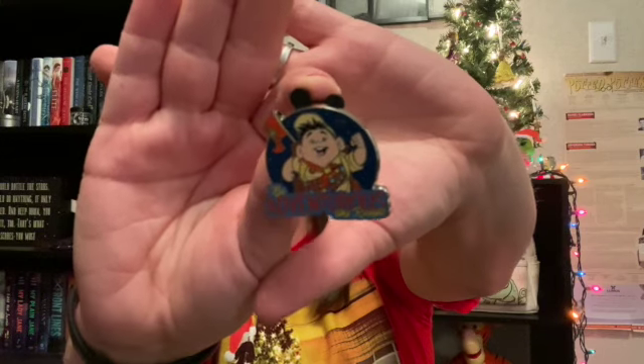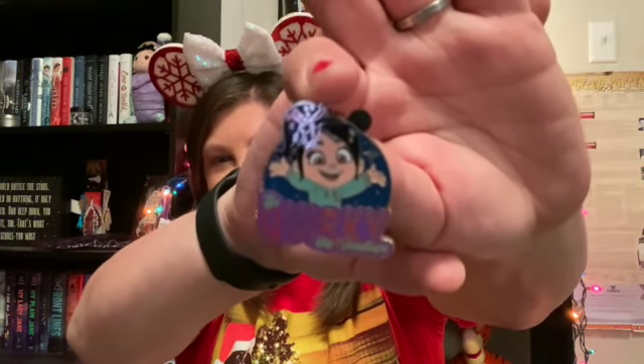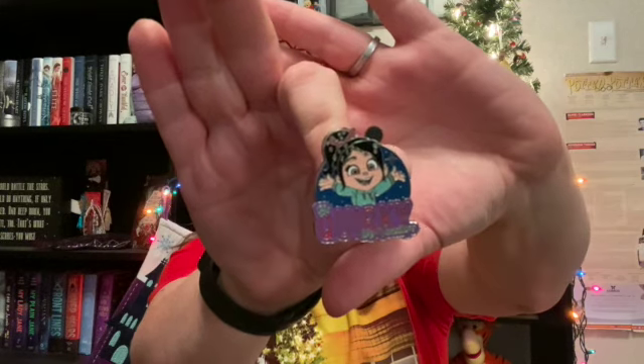Oh, be adventurous like Russell — I do have a few Up pins so that one might be a keeper! Trying to get it open — there we go, he is super cute. All right, if I get Vanellope I'm happy. Let's see who we got — first box — all right, the rest is all gravy. I got my girl Vanellope! It says 'be quirky like Vanellope.' The other one said 'be adventurous like Russell.' Are you guys collecting these? If so, let me know — I'm excited about this set.